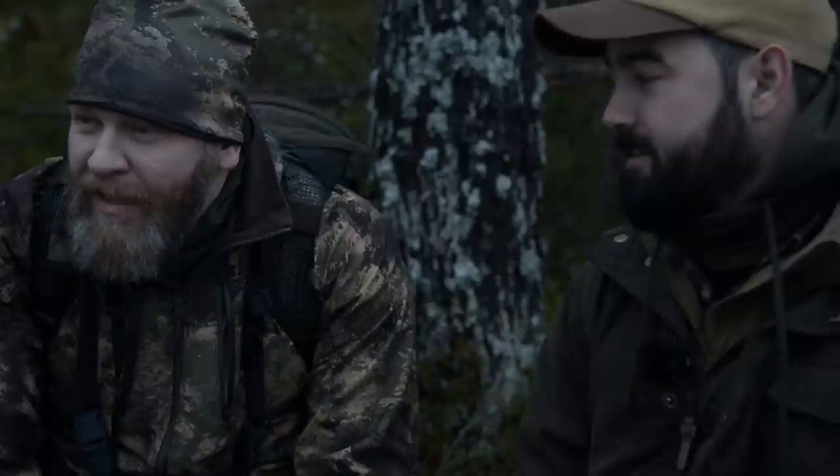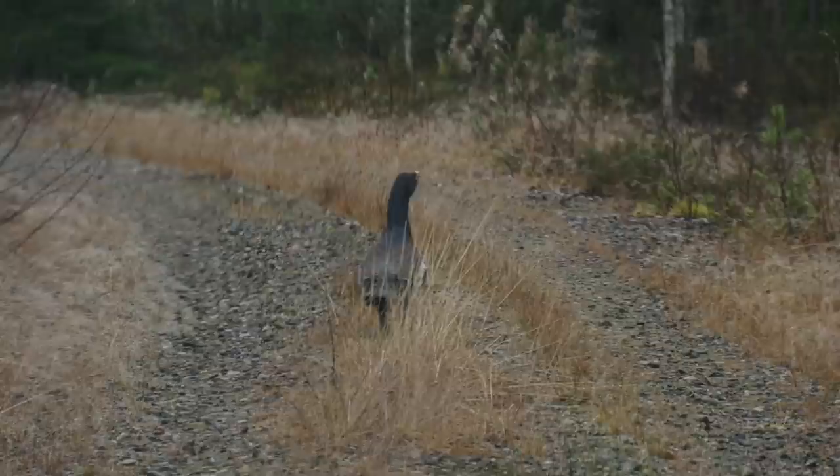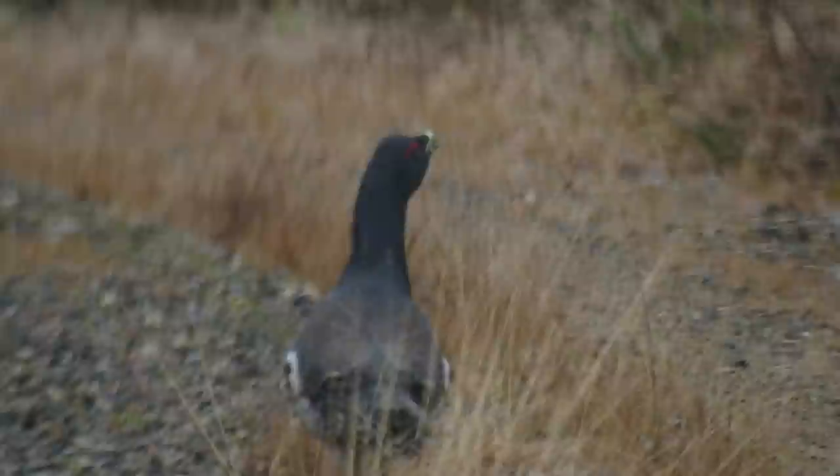I think the capercaillie is the king of the birds in the forest, if you're talking about the birds which we can hunt. And amazing. We saw that one on the road the other day. Just beautiful. They can weigh 5 kilograms. I like that the things are challenging. It's not easy to get the old capercaillie.